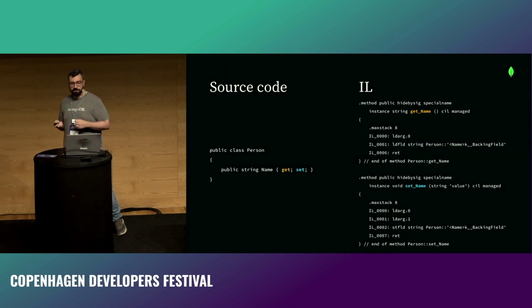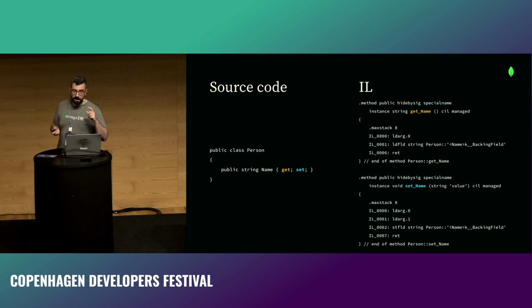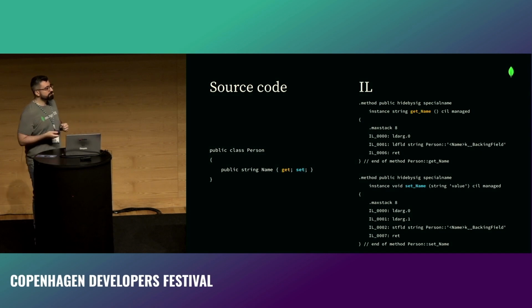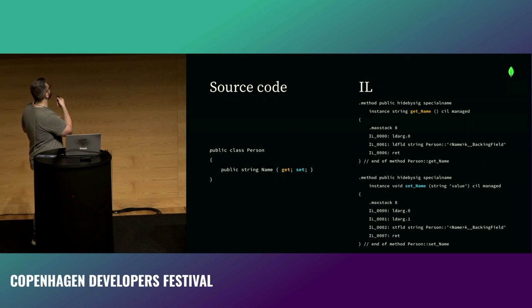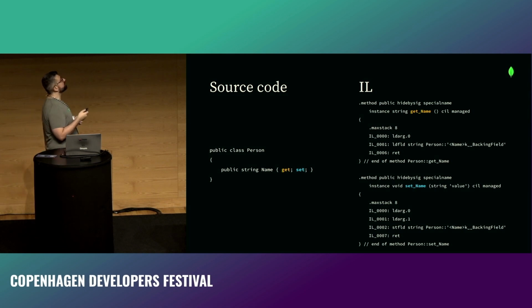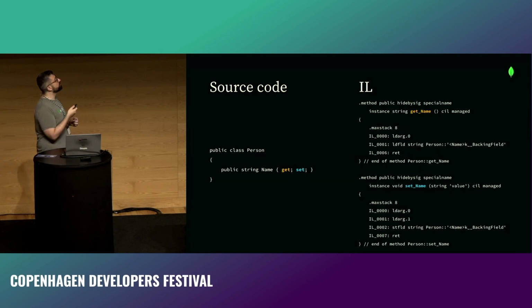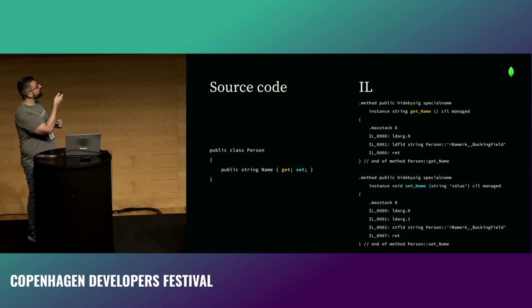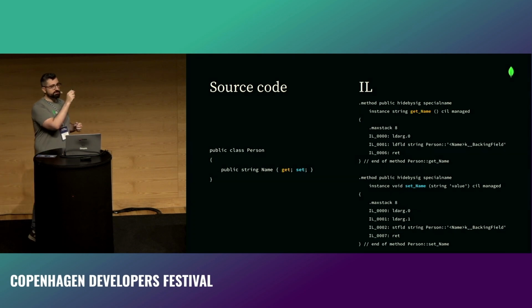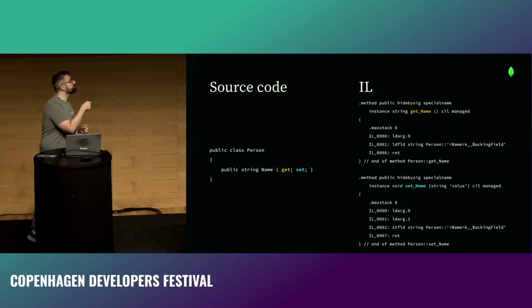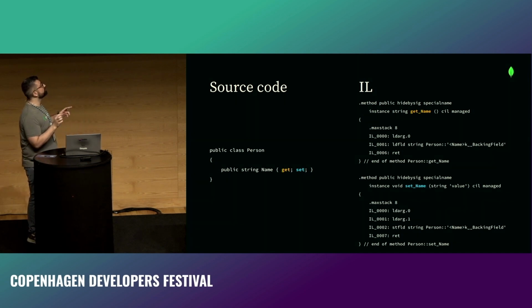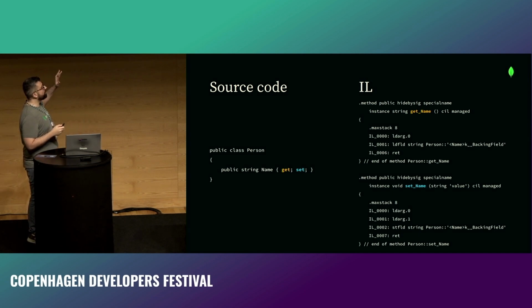For example, just to give you an idea about how IL code looks like. So if you have a simple class with a property, with the getter and setter like the one that you see on the left, the one that you see on the right is the IL code corresponding to the getter on the top and the setter at the bottom. It doesn't really matter that you understand everything, but it was just to show you how IL code looks like. It's a series of instructions practically, and it's not really easy to read.